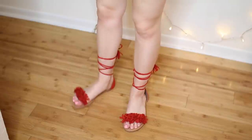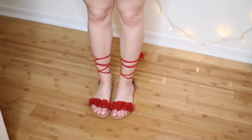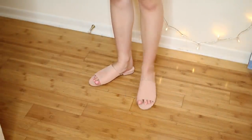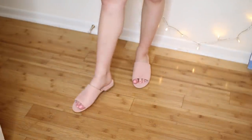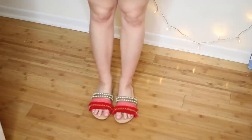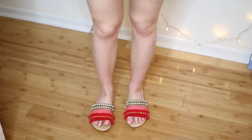I got three pairs of shoes from Forever 21. The first pair I absolutely love — they're a beautiful coral color. Hopefully by the time I come back from spring break I'll be tan and they'll look even better. They've got these pom-pom frilly things in the front, then they wrap up with fun backs too. The next pair are super urban chic — a light baby pink nude color. Very chic. I was on the hunt for new fun sandals and I thought these were perfect; I can even wear them with black pants and a white crop top. And lastly, probably my favorite purchase from Forever 21 this time — these super cute sandals. They were like $17, super fun and tropical. Perfect for the cruise, spring break, and summer honestly.